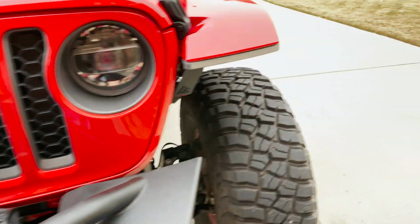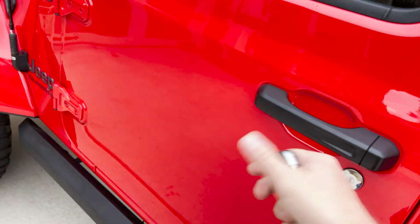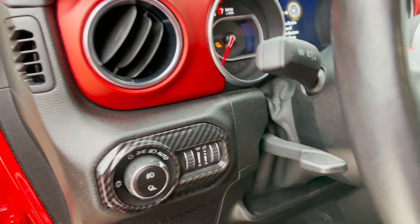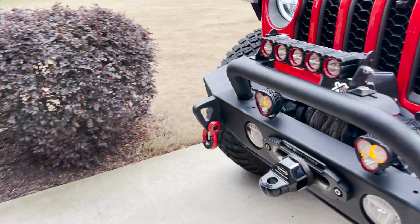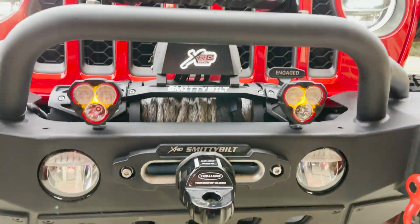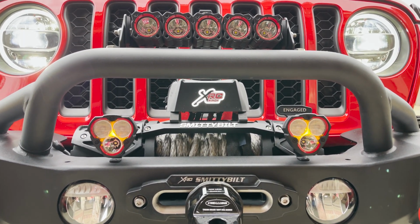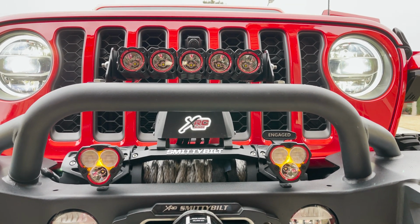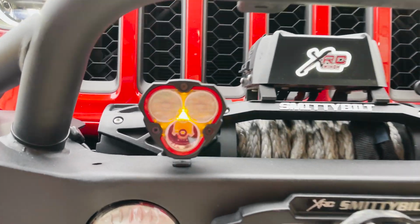The other thing that I will show you real quick, bear with me, is what they look like when the ignition is on run. So the Flex ERA 3s have a really cool amber backlight. You can see that they've just kind of got that amber illumination. I kind of wish the 10-inch bar had something like that, but there's really just not any real estate inside the housing to have a little accent light. But these look really cool.